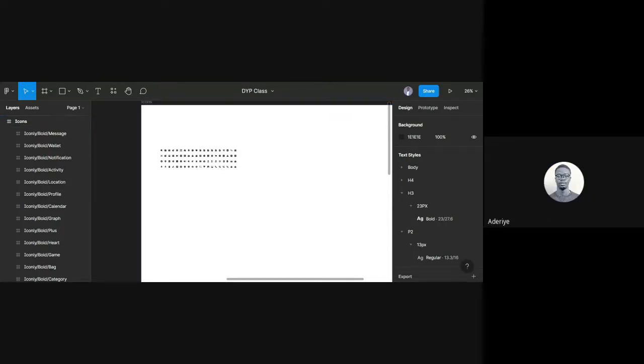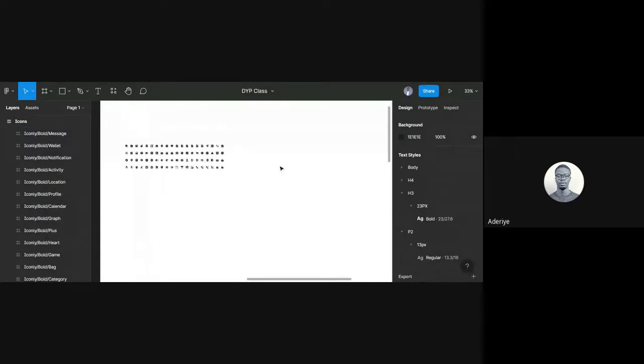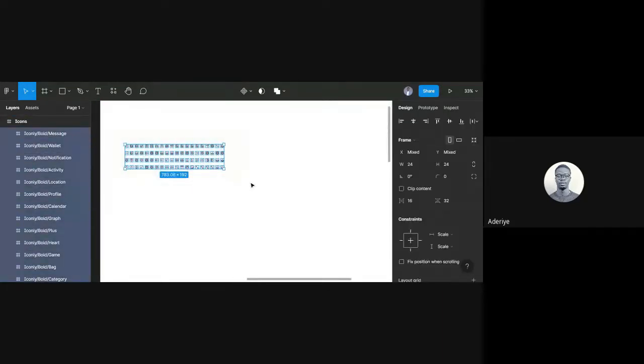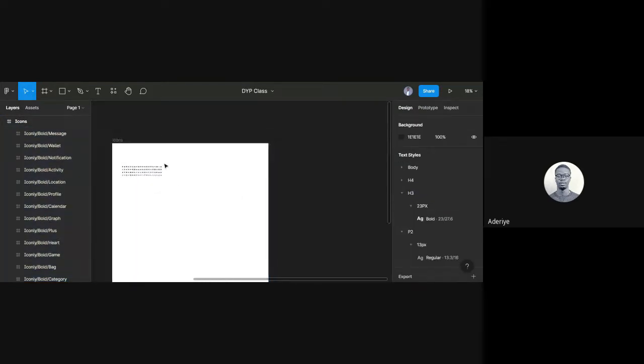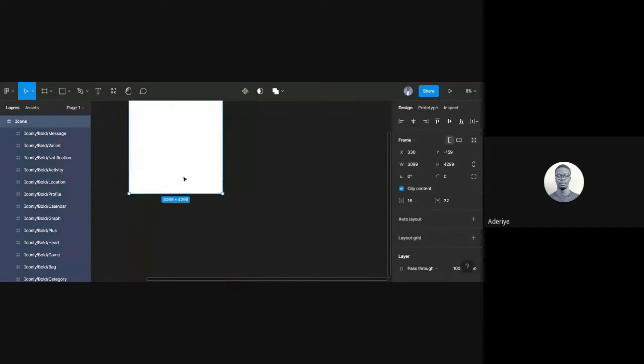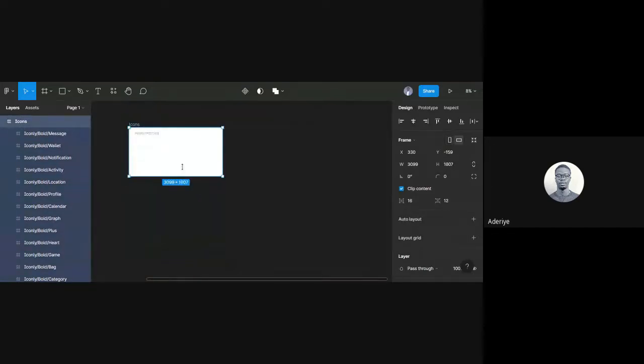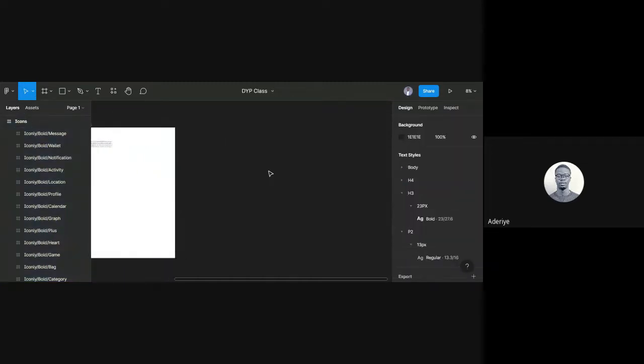Yeah, all right. So this particular icon set that I have, we're getting from Iconly. I will drop in the comment section the various icon packs and how you can get them. You can also get icons from materialdesign.io. Material Design has a plugin on Figma here, and you can actually get your icons there. Let me do this real quick. One thing I do when I design is I have white and black sections for my icons. So I create a large frame.